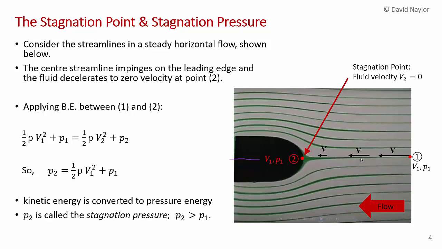you'd see that the velocity decreases, the speed of the flow decreases, and so we have velocity v1 at point 1, but at point 2, right at the surface, the velocity goes to zero. Now, this is not by the action of viscosity. This is just by the fact that the flow decelerates as it reaches that stagnation point. So we can apply Bernoulli's equation.